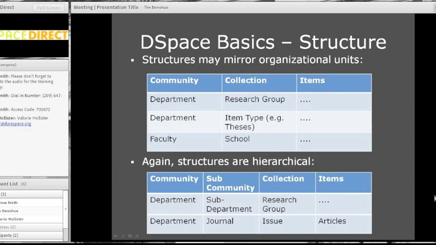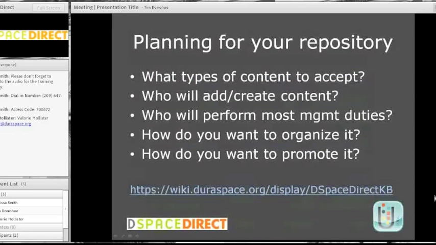It is worth noting here that items can actually belong to more than one collection, so you can have one particular item that is linked to multiple collections if it belongs in multiple areas. But as of right now, the rest of the hierarchy is more of a one-to-one basis with DSpace. So a collection right now only belongs to a single community. And same with sub-communities, they would only belong to a single community. But you're allowed to set this up however you want.